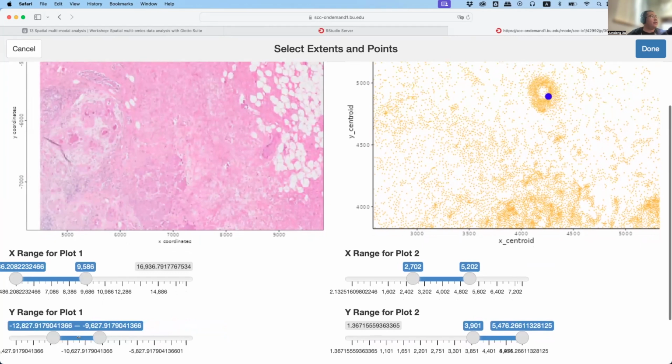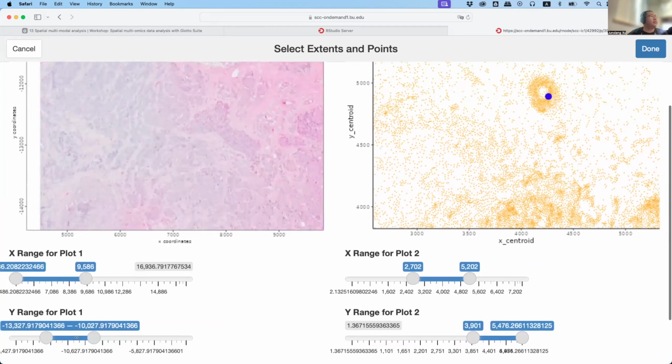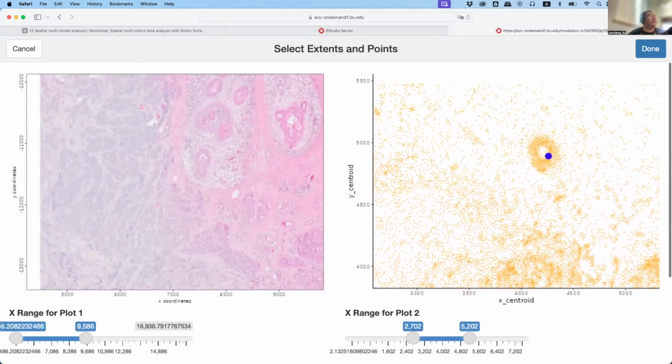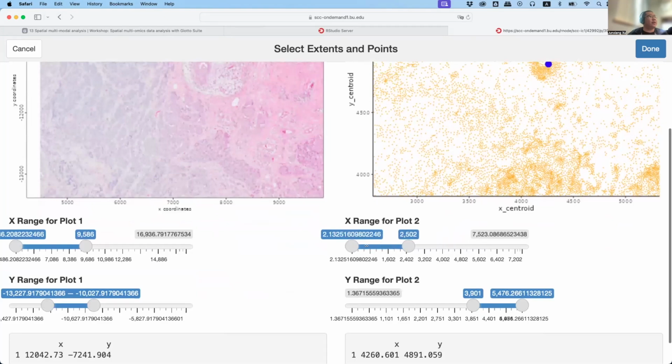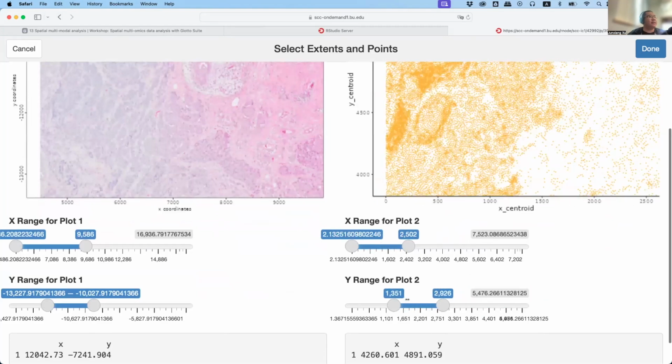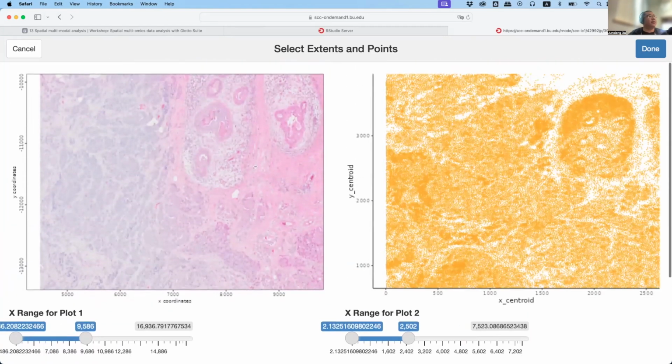You can move to the ROI you're interested in, just move a little bit to where you want to select. You do the same, something like this. You probably need to play around with this a few times. You can click here, click here, to mark more than one at once.